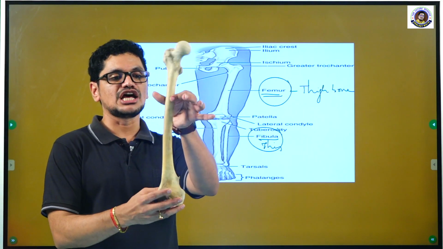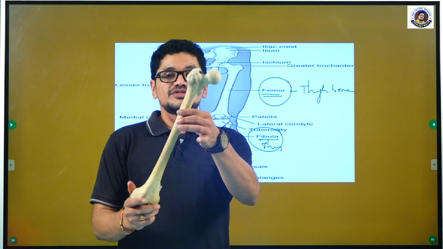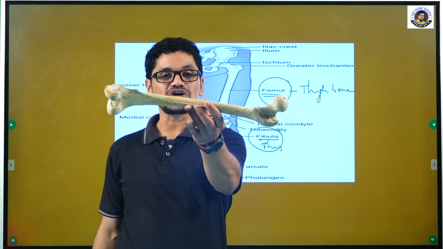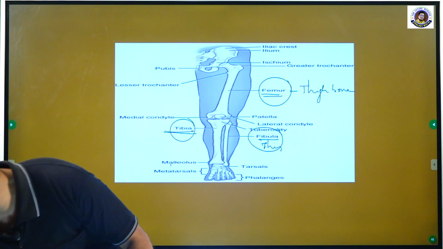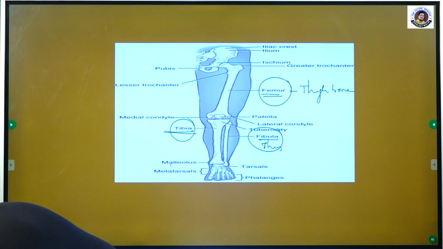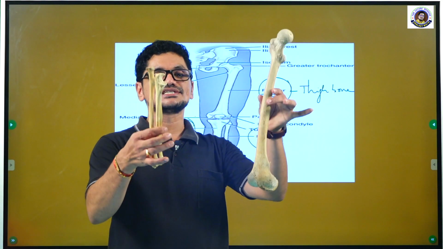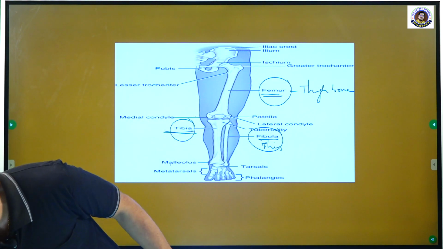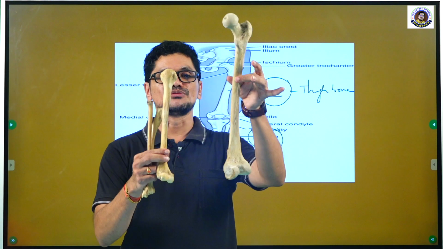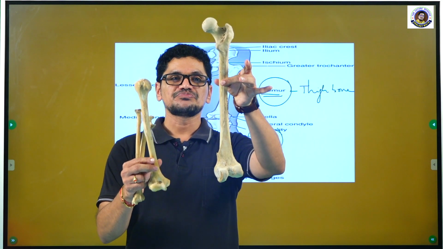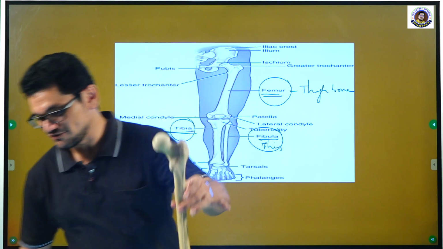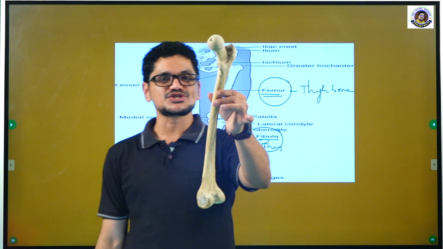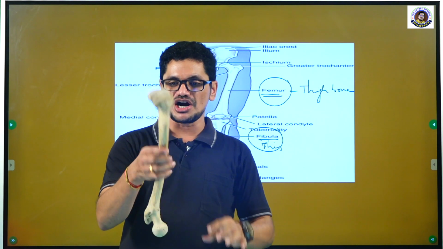So this is the original femur, the thigh bone. Have you seen how strong it is? Just now I showed you the radius and ulna. You want to see the radius and ulna, and this femur. Do you want to compare with the humerus? Say this is the humerus and this is the thigh bone. How strong it is, a weight bearing bone, very strong in the human body.